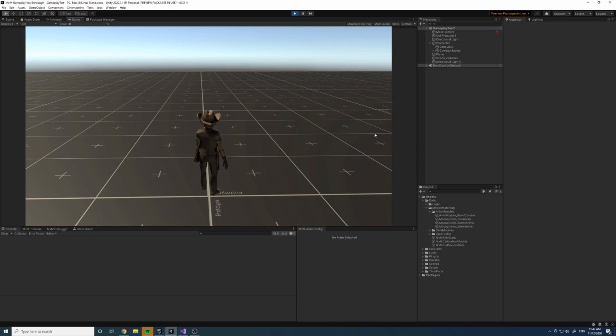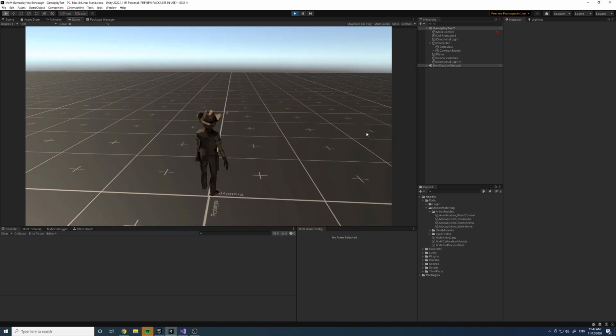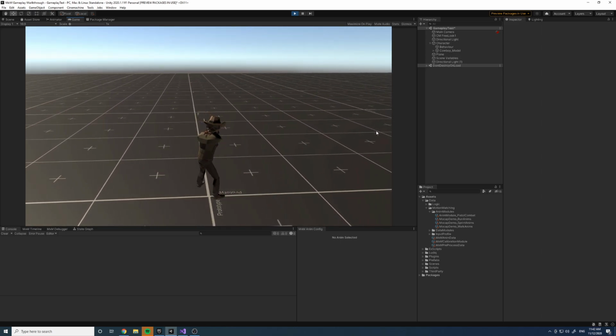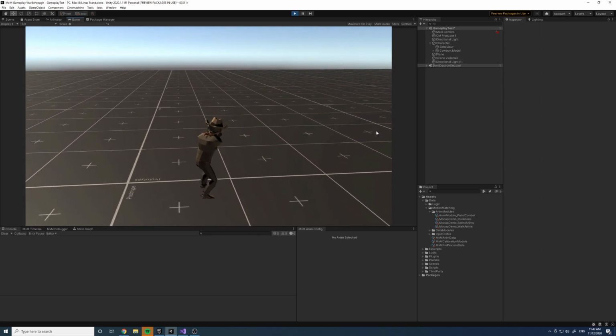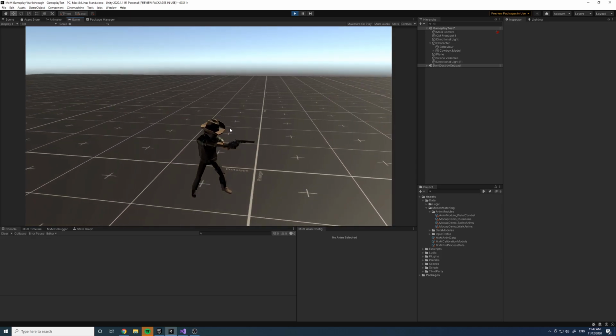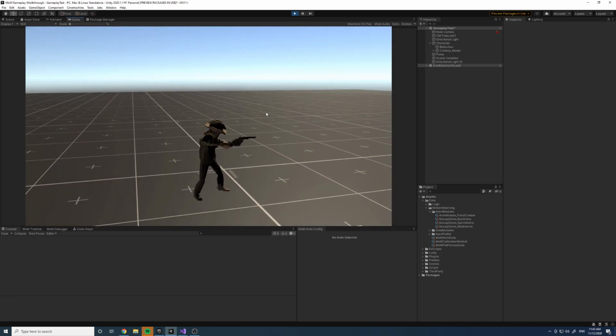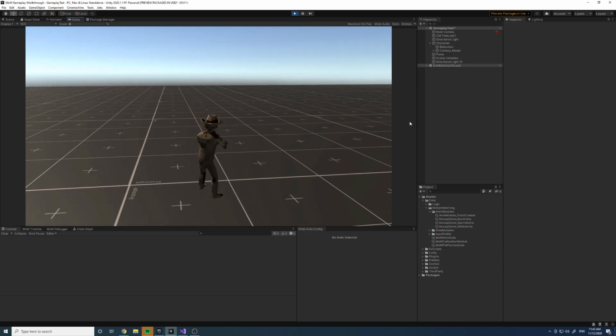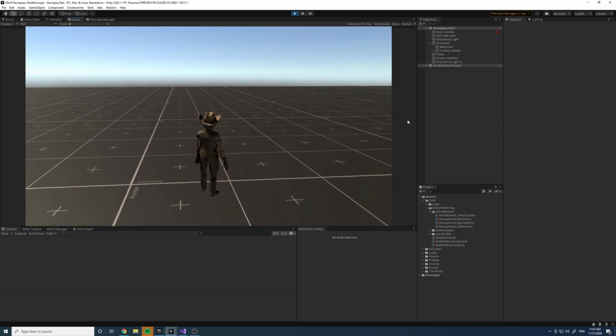So in this episode we're going to improve the equip. At the moment if I press tab we just go straight into this strafe stance, and there's no animation to actually grab the gun on his hip. So we're going to do that. And one thing, I'm probably going to have to move the gun to his other hip because that's just the animation I have. I think he draws from the left, but we'll worry about that a bit later.